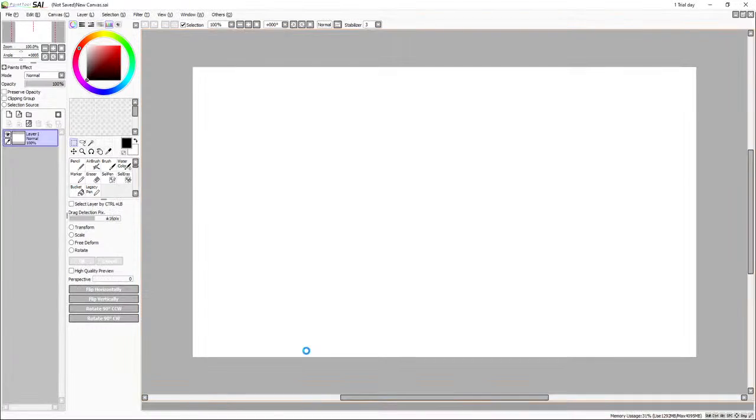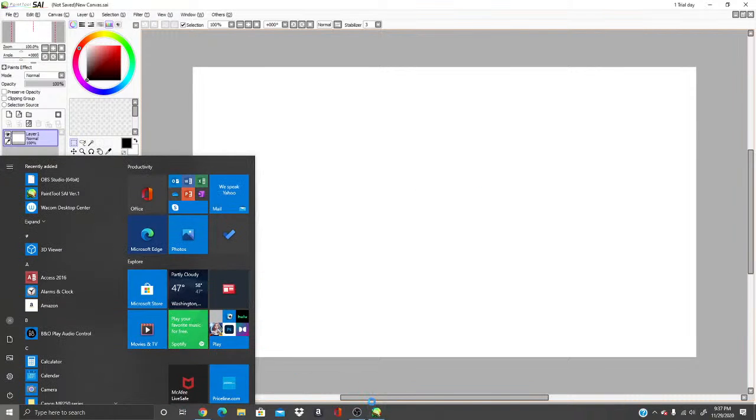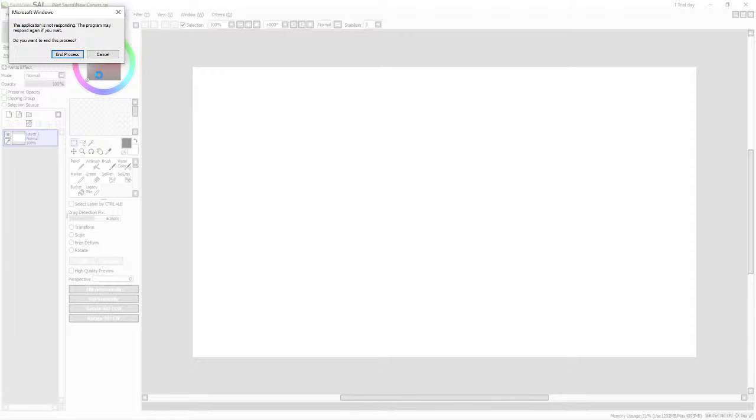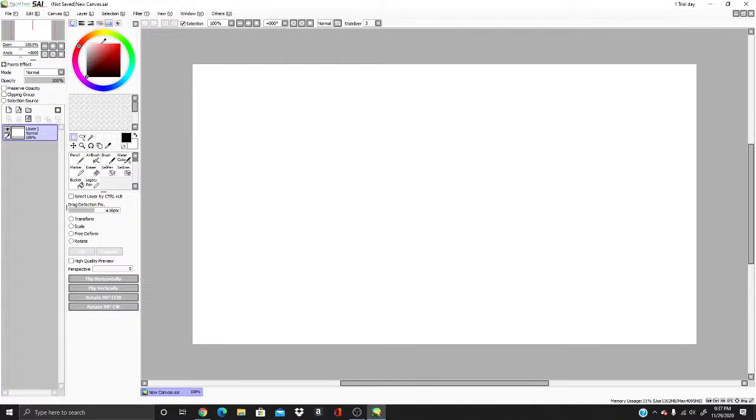Oh, why did it go full screen? It just went full screen for some reason. There you go. There's the start menu. Let me go back to YouTube. Okay, so there is a delay with Paint Tool SAI for whatever reason.